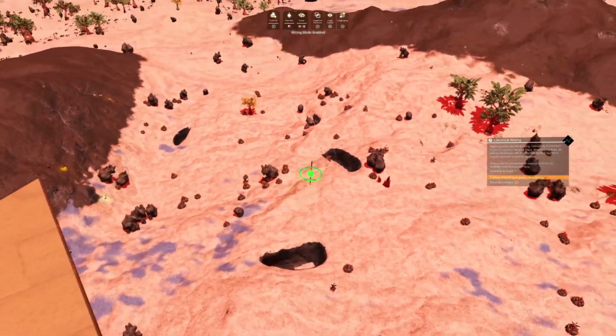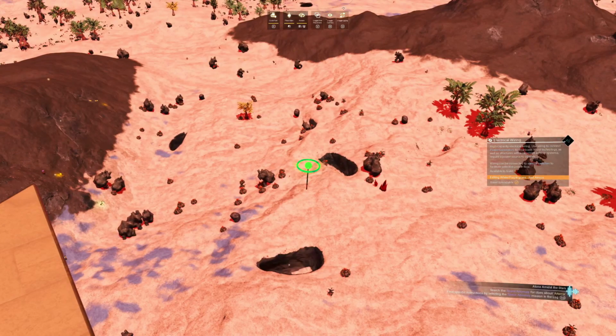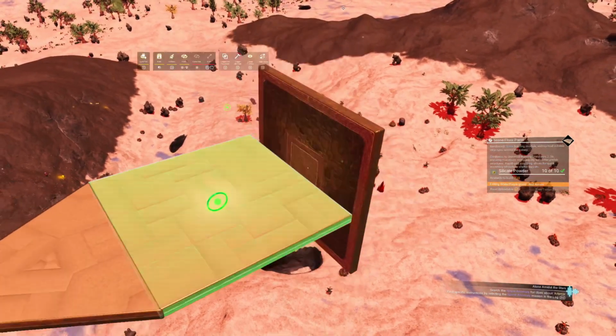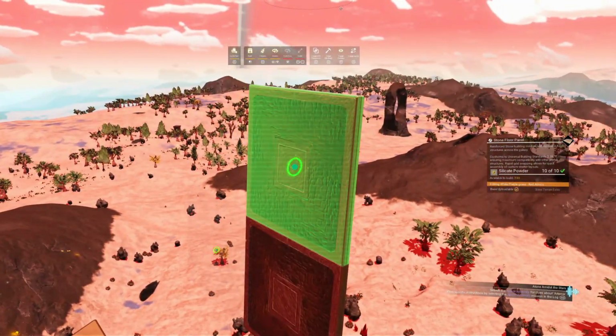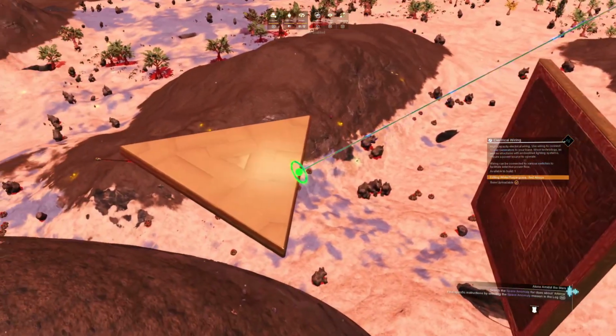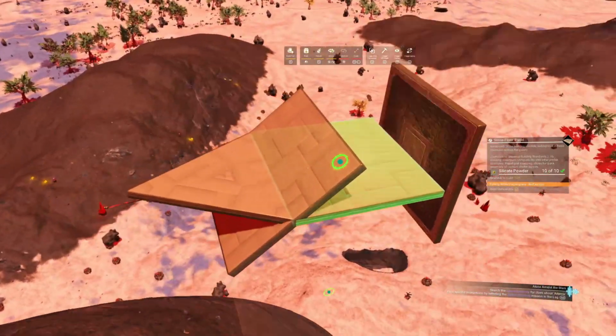Grab yourself a large floor and be sure to wire glitch it in the top connection point on this short wire that you just made. If you put it on the bottom one, you're going to have a bad time. So wire glitch in a large floor. Then from above that, with the large floor, we're going to reverse wire glitch, pulling and connecting the wire and blender glitching a large floor into the connection point on the edge of our previous triangle.